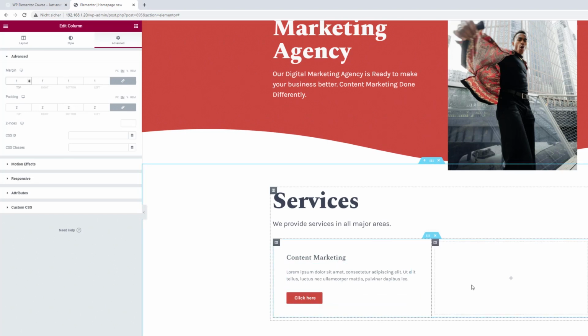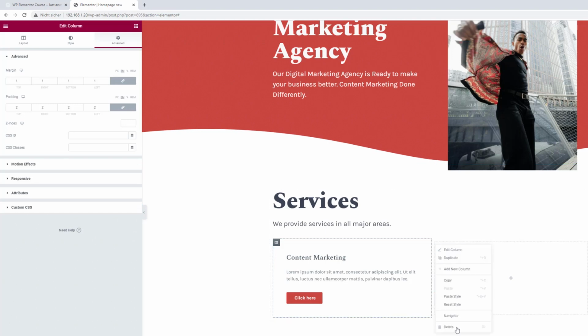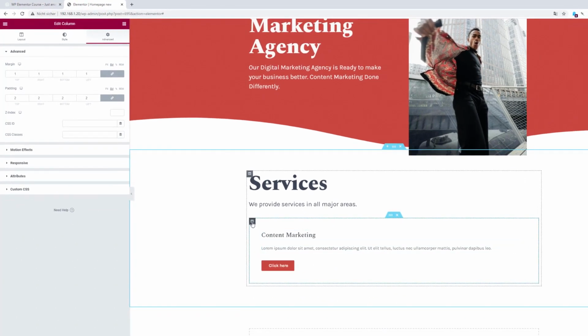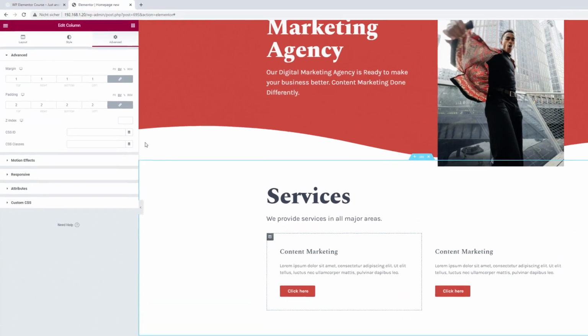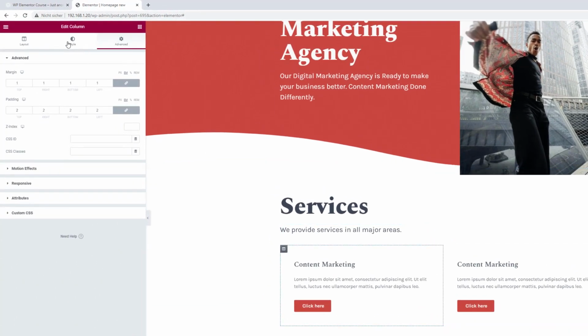Also, we want to see how it looks if there are multiple columns instead of just this dummy column. So let's click delete here and click duplicate. So we have now these 2 styled columns. One thing we want to add now is a red border, but only on the left side. On column section, on edit column, you click on style.